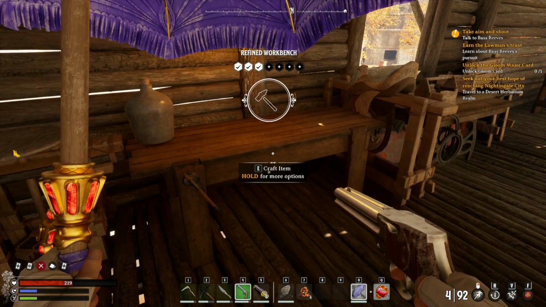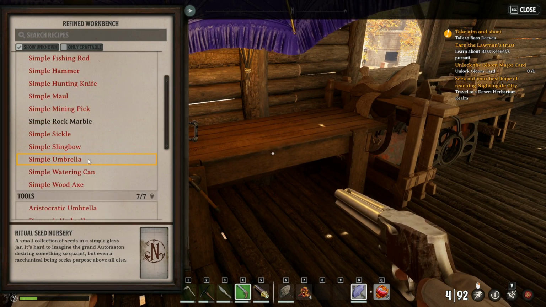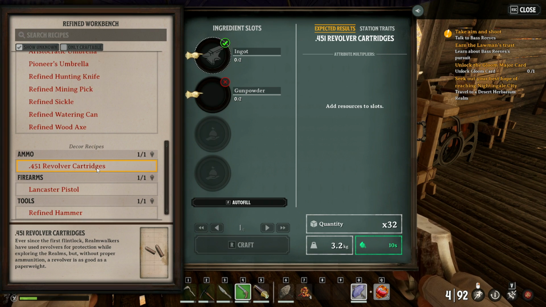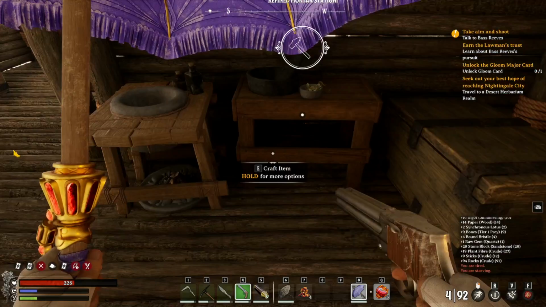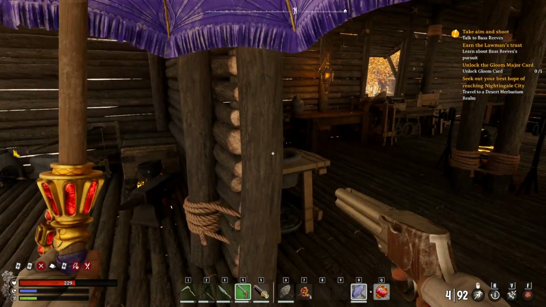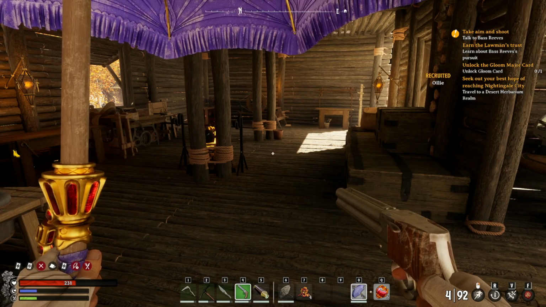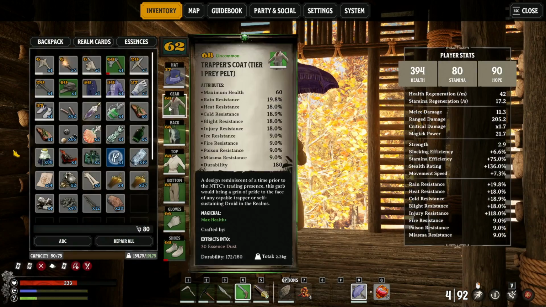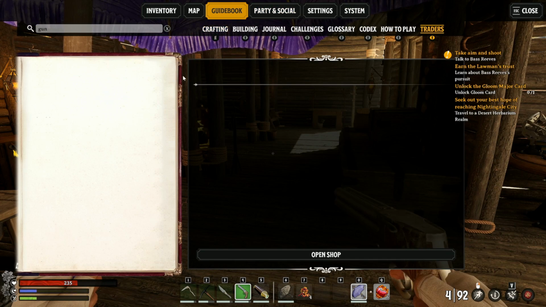To make your gunpowder, you are going to need a refined masonry bench, and that's mixing sulphur and coal, which you can find in deposits in caves, and I do believe around antiquarian deserts and stuff like that. And then the ammunition is the gunpowder plus ingots, and you can see you get 32 of the pistol ammo here. It's more or less the same process for the shotgun and the rifle. You'll just have to maybe make a couple different type of components, but they should all be able to be crafted in the refined benchings that I mentioned.